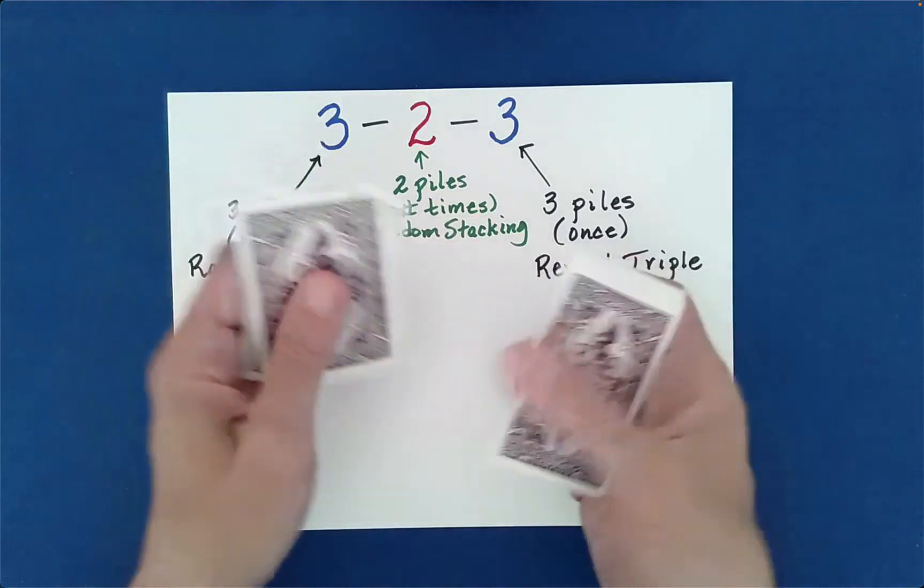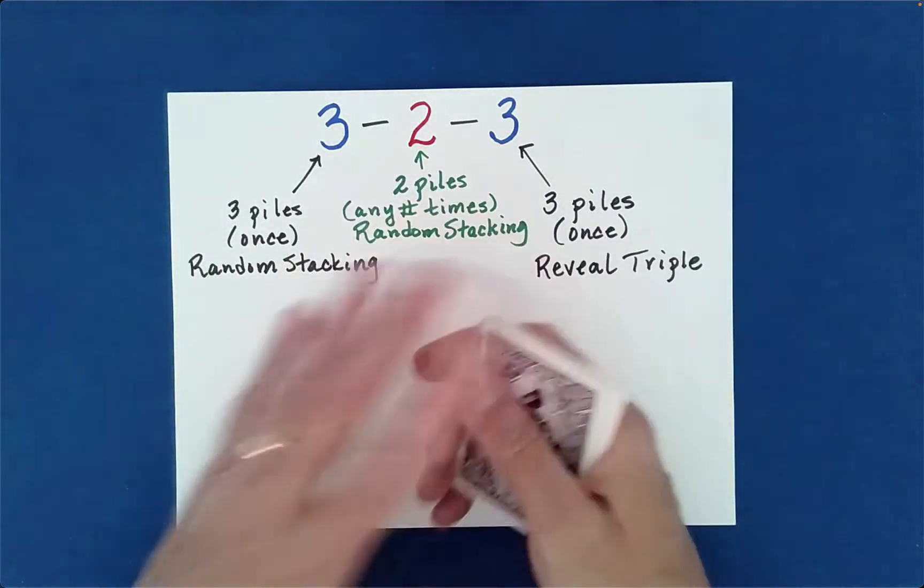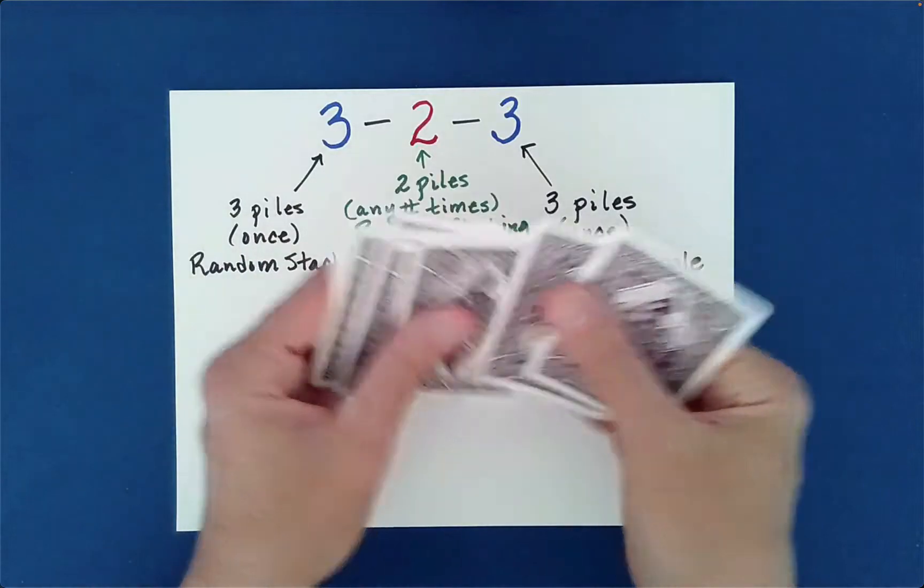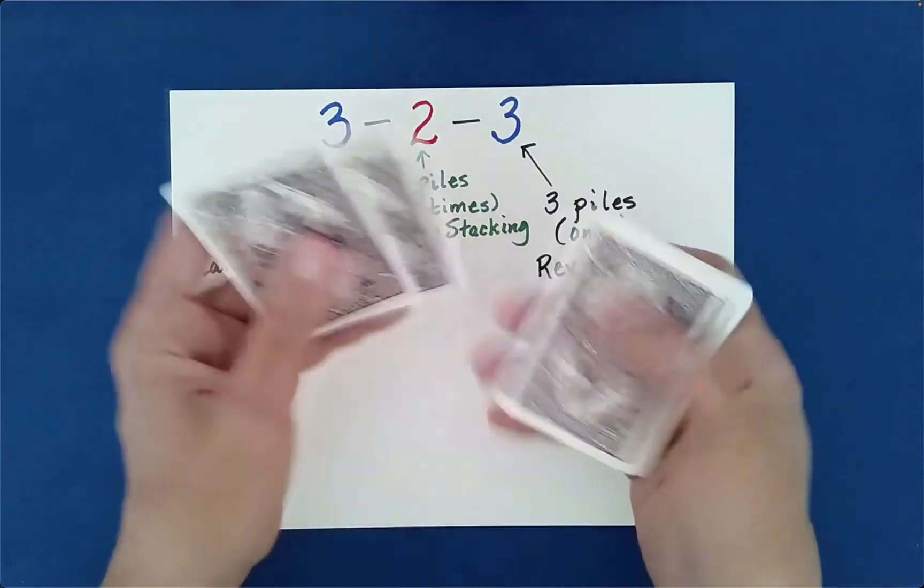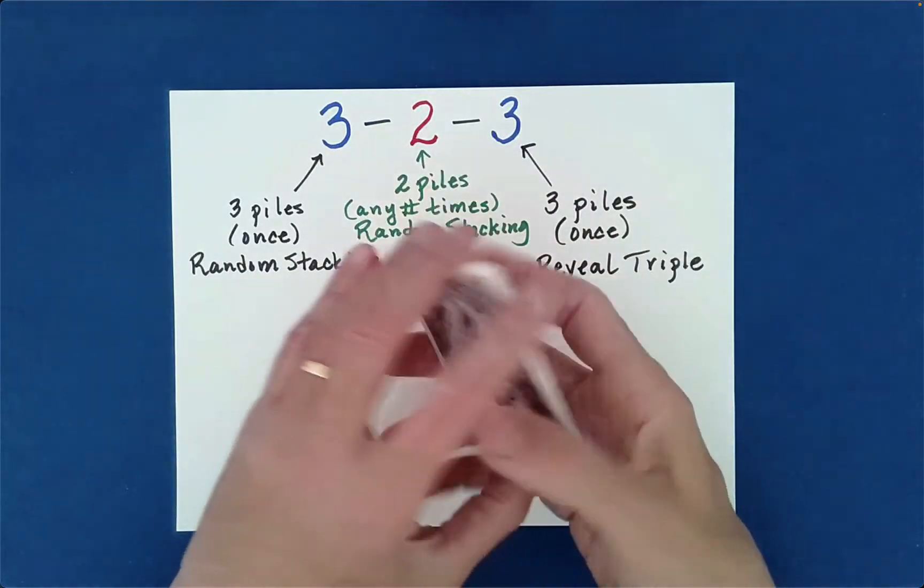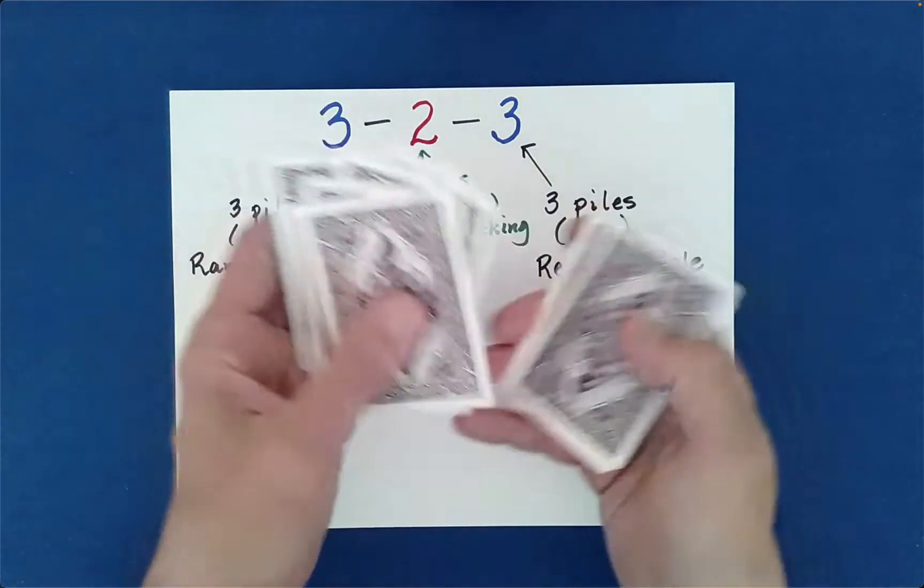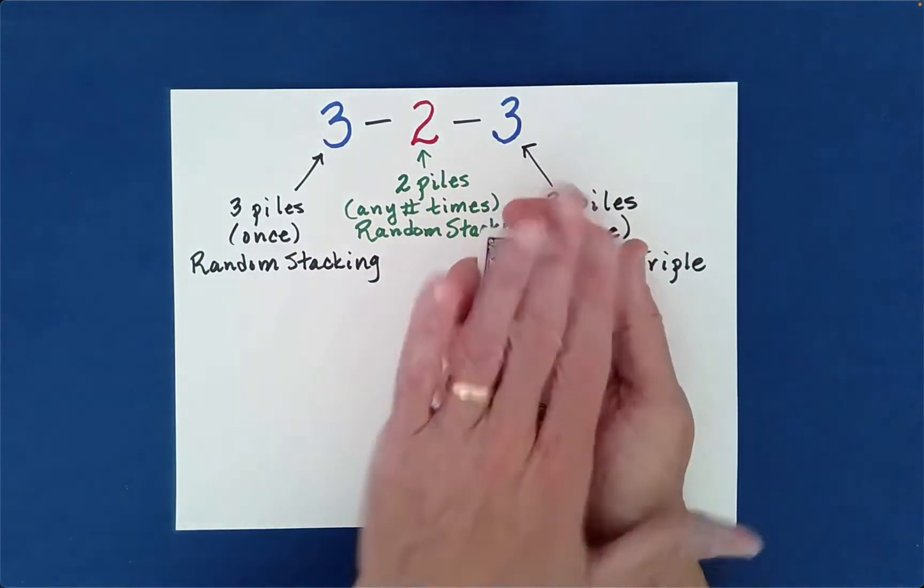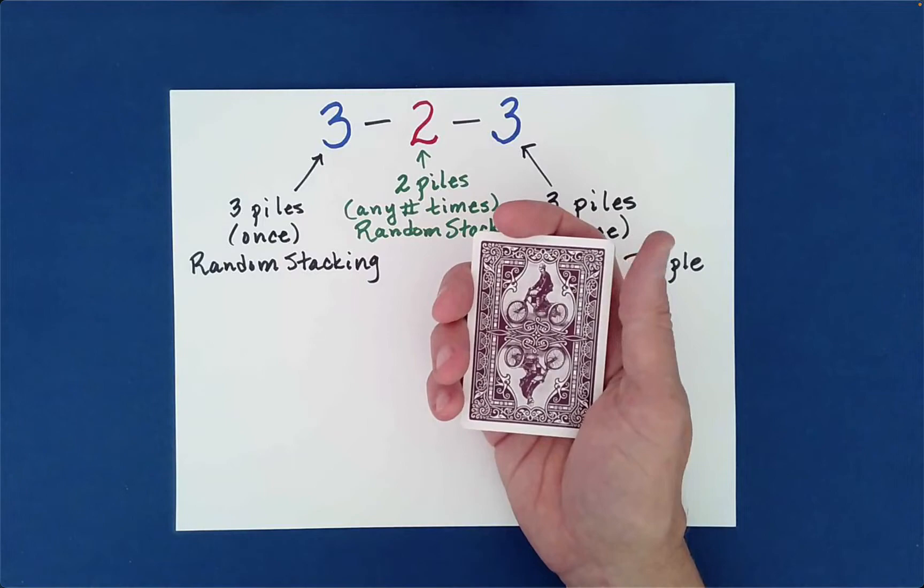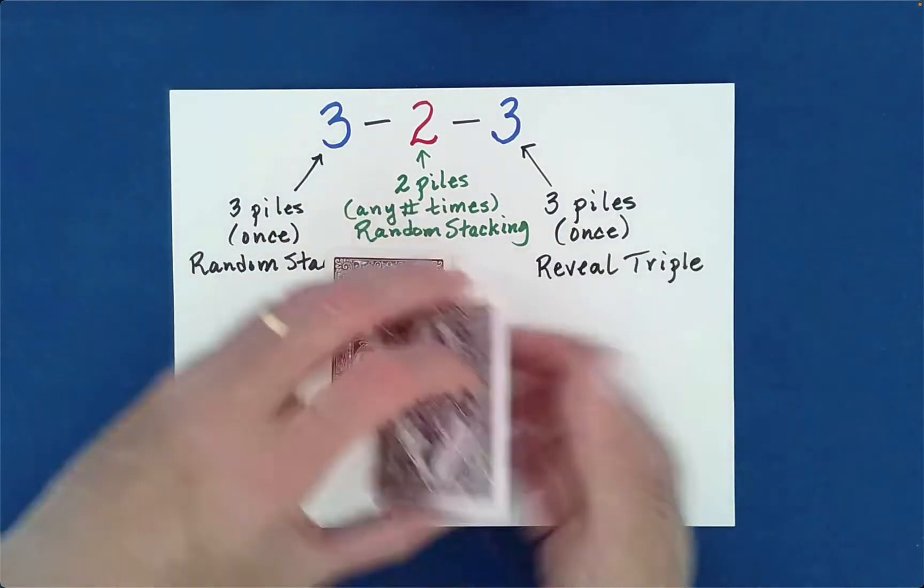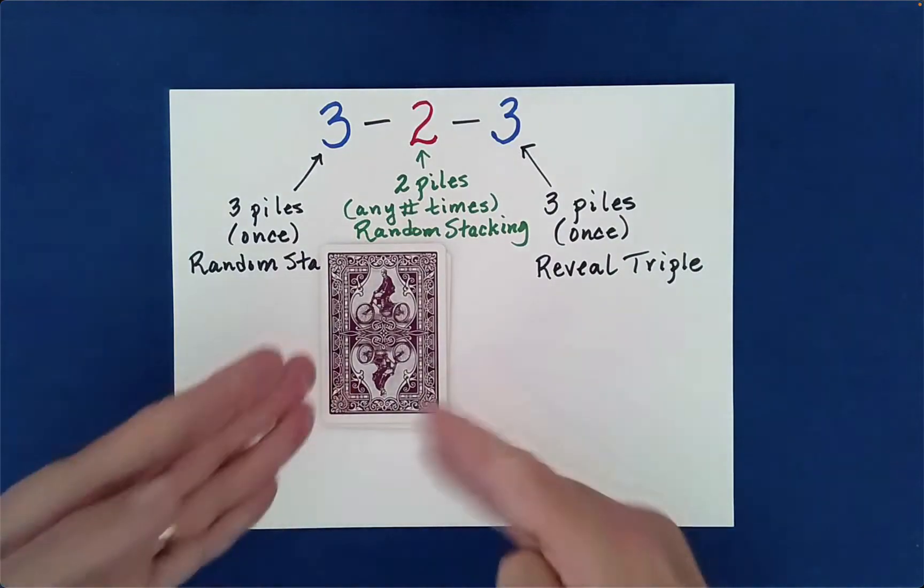It's actually not a hard one to learn, but a Charlier shuffle like I just did there is equivalent to just cutting the cards at some location. It accomplishes the same that this cutting of the cards would.